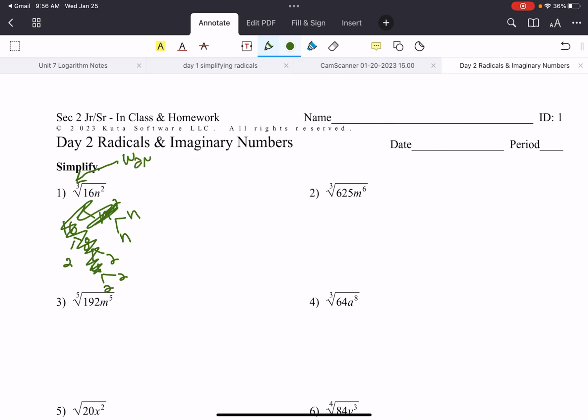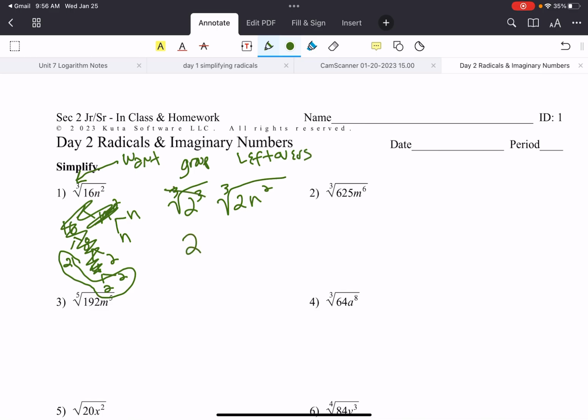So this is how many I want to make a group. Now, I didn't have enough N's, but do I have enough 2's? Yeah. So this right here represents my group of 2's. But I only want 3 to group together. Remember last time you only group how many together that it wants, and then the rest is your leftovers. Okay? So here's my group, and here is my leftovers. So the groups cancel, and I'm left with that.